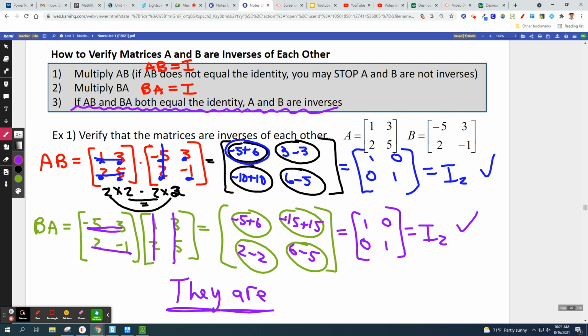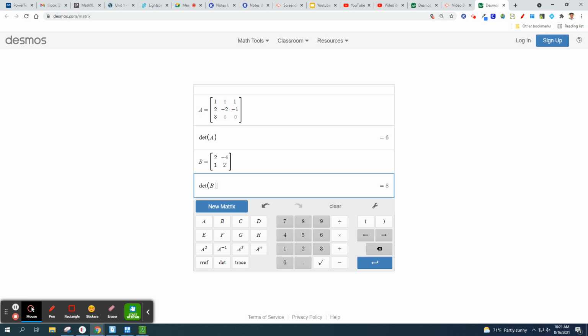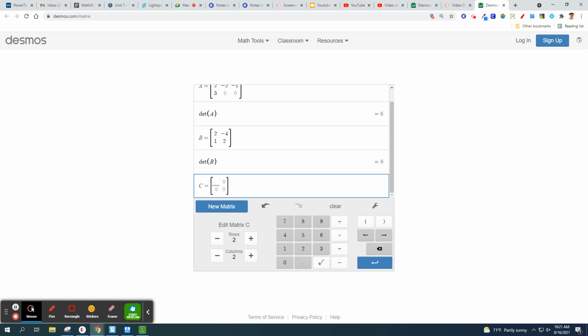It's a tough question. Now you're looking at me like, well, why don't I just take one of the matrices and just plug it in and find its inverse? And okay, 1, 3, 2, 5. So check it out. If I'm on this side and I go, okay, new matrix, we're going to say that's a 1 and a 3 and a 2 and a 5. Enter.